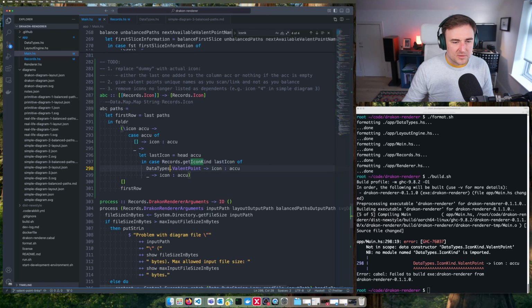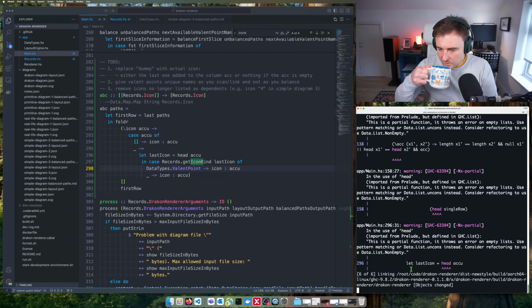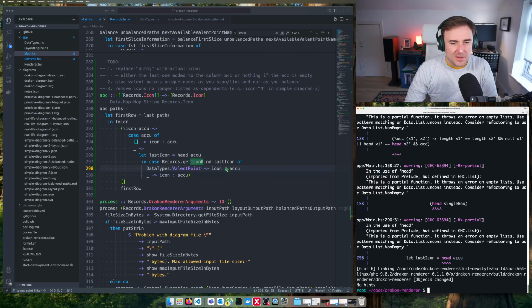So we don't have to use this, that's good. Now, if it is a valent point, we know that the parent icon should get the new dependent of that name.